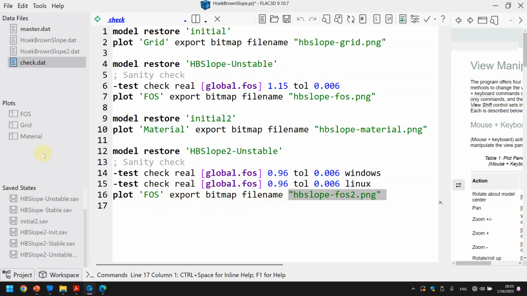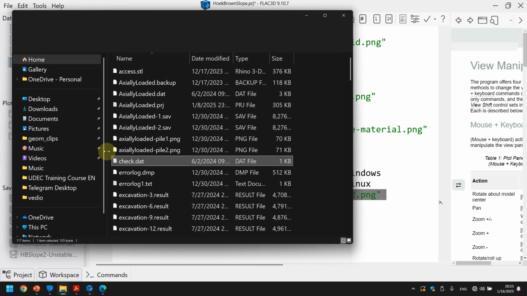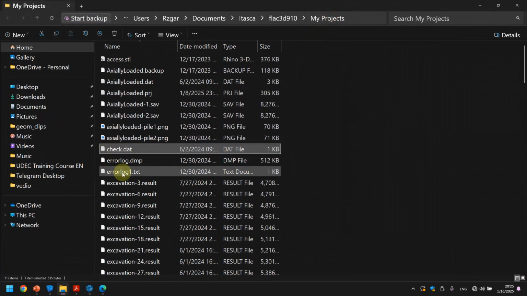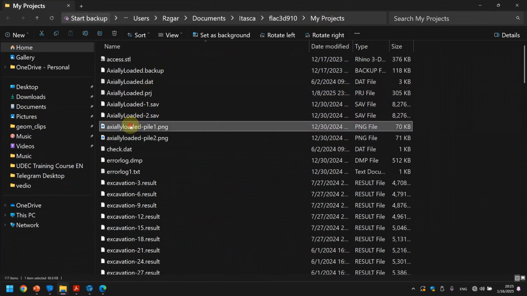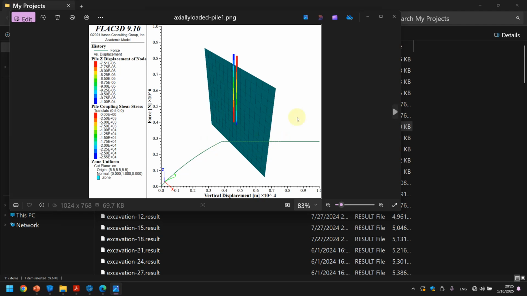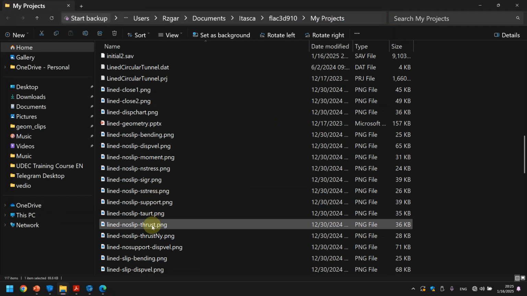By right clicking from here and showing Explorer, you can see all of the saved states and exported pictures.